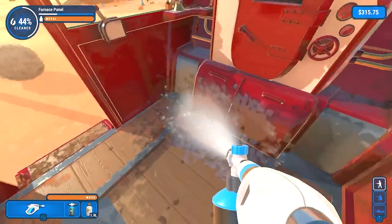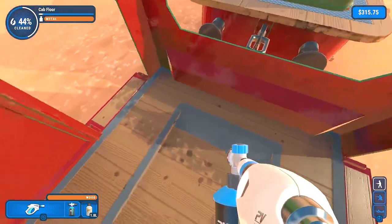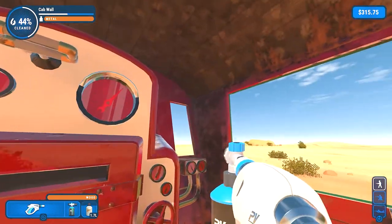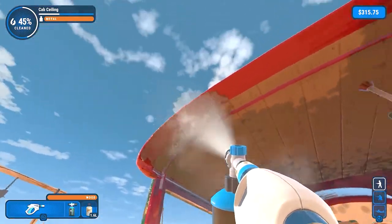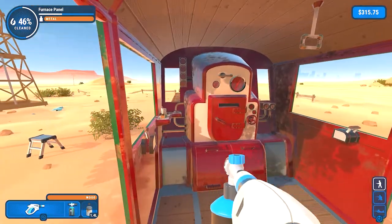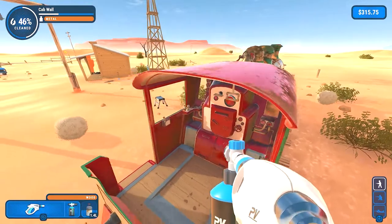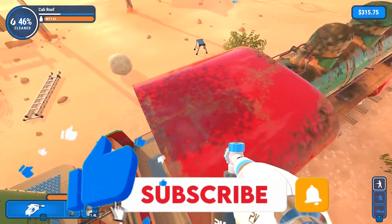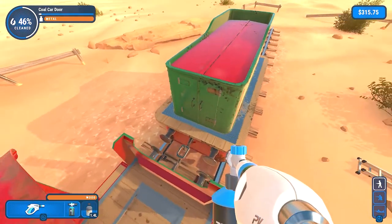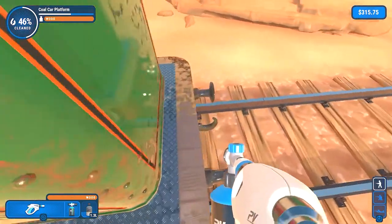Does this work? Think maybe it does. So let's try and do this. It hasn't come up saying it's been cleaned. Oh, I forgot all that. Let's do the top part here. Awesome. And I think, to me, that looks clean, right? It's not just me. We need to... is this metal up here or wood? I'm going to guess wood. Metal. I don't know what other stuff might be metal here. Oh, I didn't finish this up. This whole thing right here is wood on the outside.